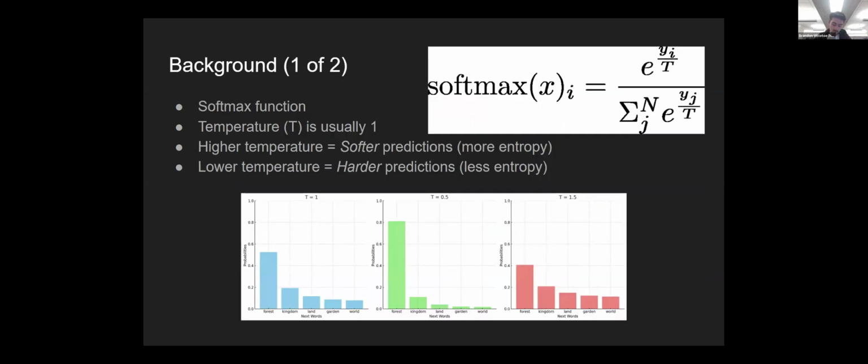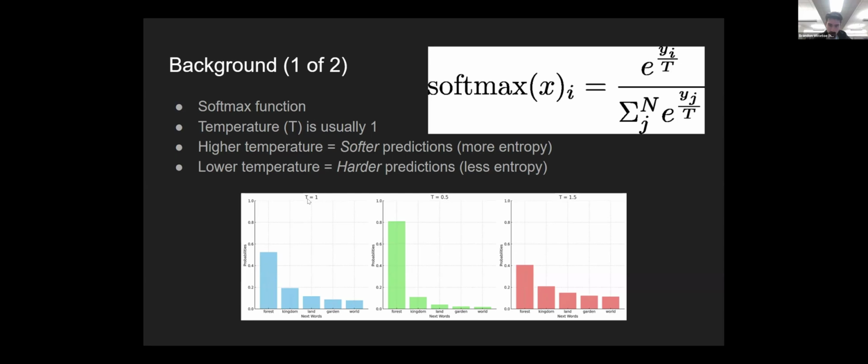So before we get into knowledge distillation, I just want to revisit the softmax function really quick, since it's going to be really important. As we remember, the softmax function transforms some logits into pseudo-probabilities. And for that reason, it's often the activation function of the last fully connected layer of your neural network. And I don't think we covered this exactly in class, but the softmax function has this hidden temperature variable that affects the entropy of the resulting probabilities. So usually we just set this to 1, and then we forget about it.